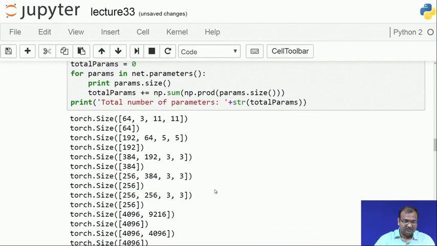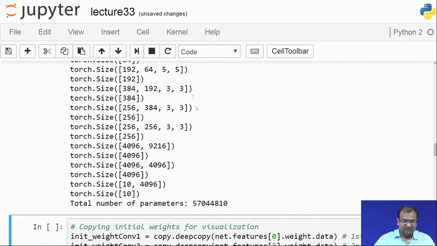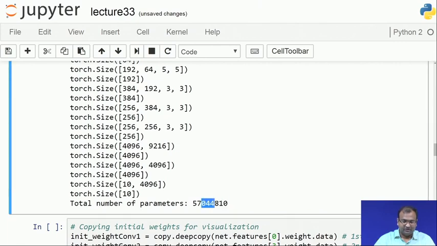So let's look into the total number of parameters which are present over there. This is what we had done in the earlier case when looking at LeNet and trying to make a distinction of the weight space. Now if you look into this AlexNet, you see that we have something like 5 crore 70 lakh 44,810, or if you go by the metric system, that's about 57 million parameters. So this is where your thousands go down, this is where your million comes into play, and then you have 57. So it's 57 into 10 power of 6, or 57 million parameters which you have to train.